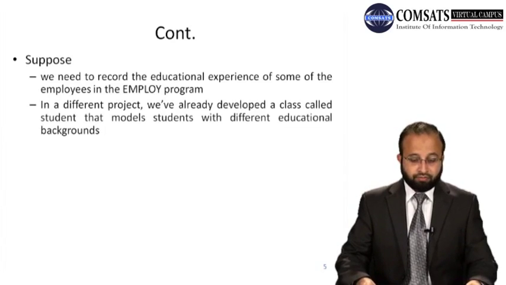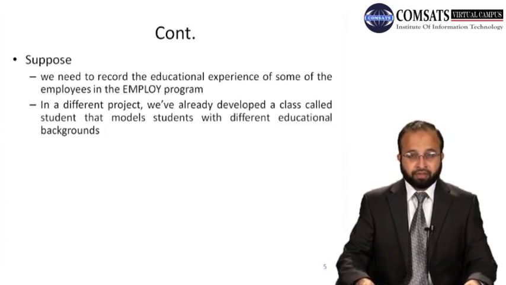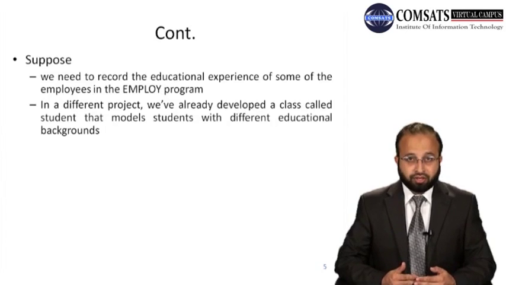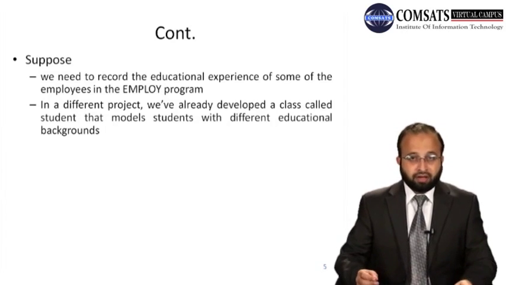So in a different project, we have already created a class called student. So somewhere in a different project, you create a class student that models students with different educational backgrounds. So इस class में basically student की class ये करती है कि it models the education of a student. For example, highest degree earned and year of passing out, or maybe the name of the institute or university, right?